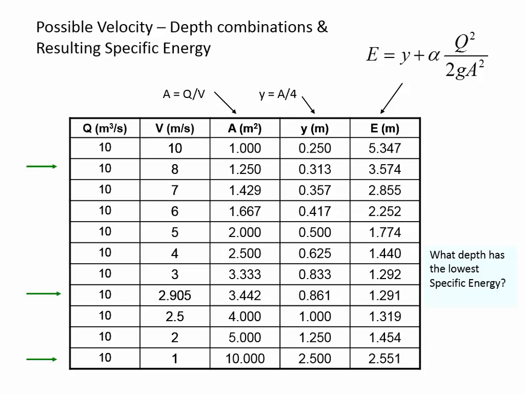And what it starts off with is, to get the water moving 10 meters per second, we're going to have a pretty high velocity head. When you've got a lot of velocity, you've got a lot of velocity head. There isn't much depth, but this E, which is specific energy, it's the sum of two kinds of energy. It's the depth component, which we could think of as maybe a potential energy, and then there's the kinetic component of that energy, which is the velocity head. And so most of the energy in this first row is in the form of the velocity, 5.3.